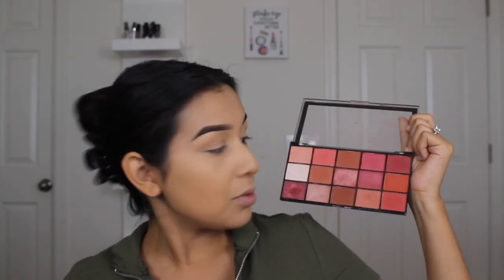This eyeshadow look is literally two eyeshadows — you heard it right. The palette I'm using is the Makeup Revolution Reloaded Iconic Neutrals 2 palette. It's such a pretty toned palette with a lot of warm tones and basic neutral tones that I feel like everybody needs in their collection. They perform so amazingly — I can't stress it enough. I'm really only going to use two of these eyeshadows.